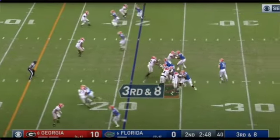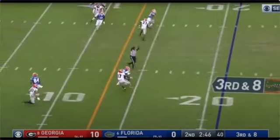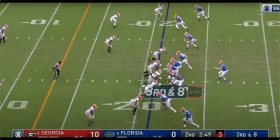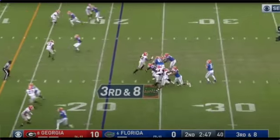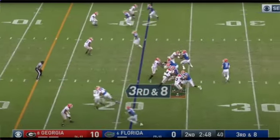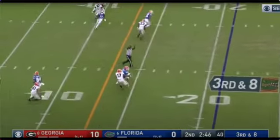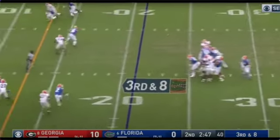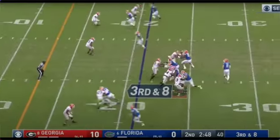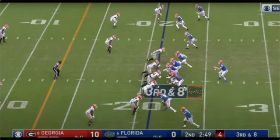It just shows some of the ability to have enough lower leg drive to have an effect as a bull rusher. I don't think he's elite in this area by any stretch of the imagination yet, but he has flashed it on film in the SEC, which is important. Now, like I said, I want to see a little bit more speed to power conversion because he does employ excellent speed. He really does.